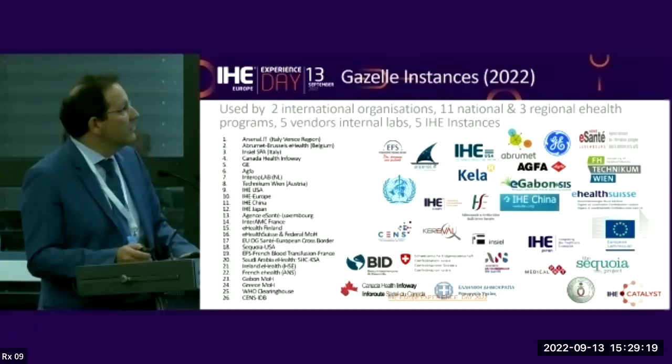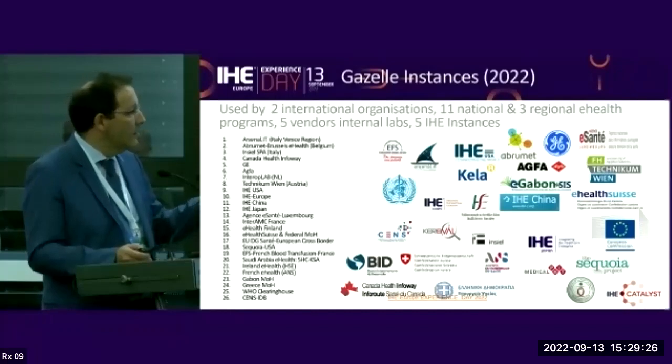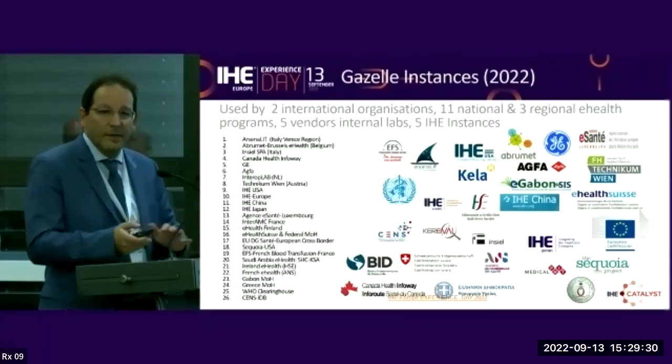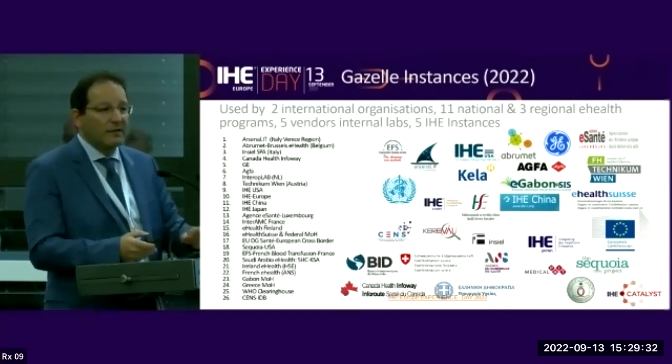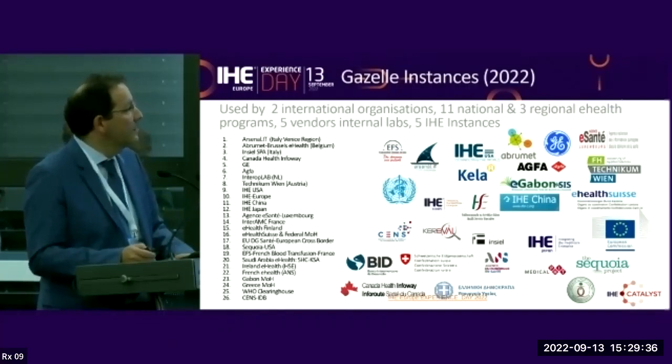This is the current status of Gazelle usage. There are about 25 or 26 instances. Most of them are operational. Some of them are used, then not used, then used again. It depends on the funding and the project that's running. So it's quite a long list of expertise with different types of use cases and scenarios in which we are using Gazelle.